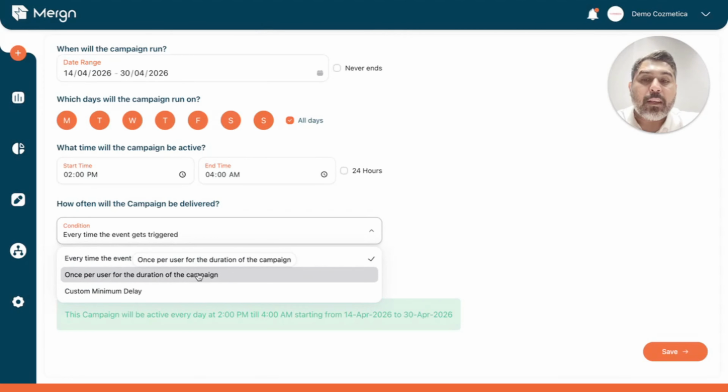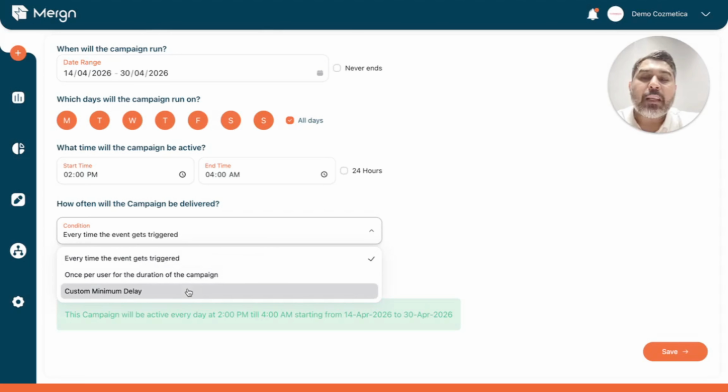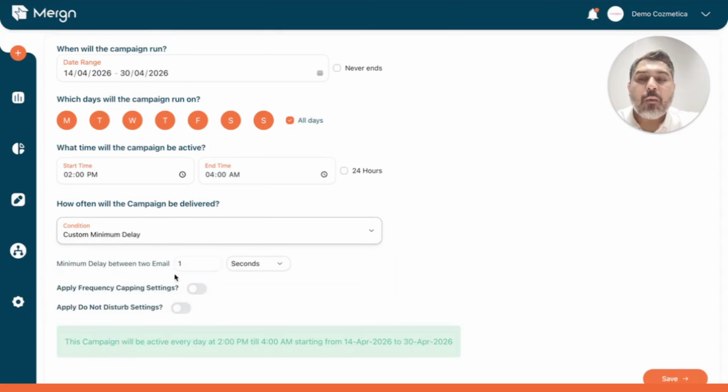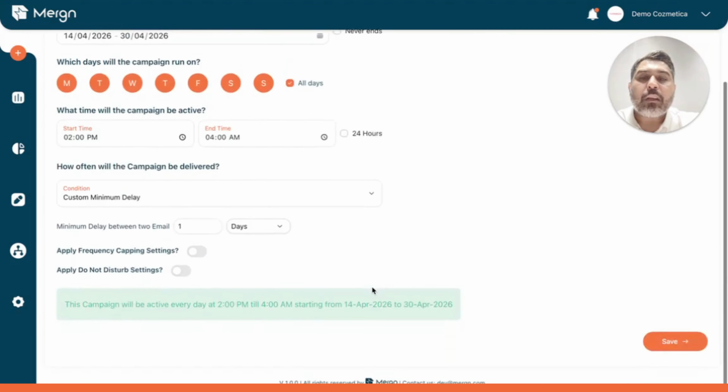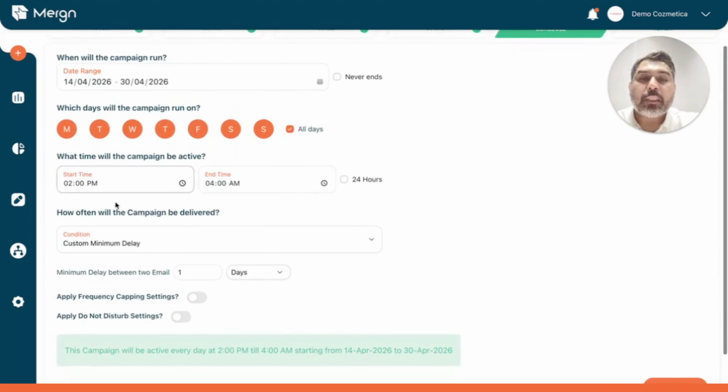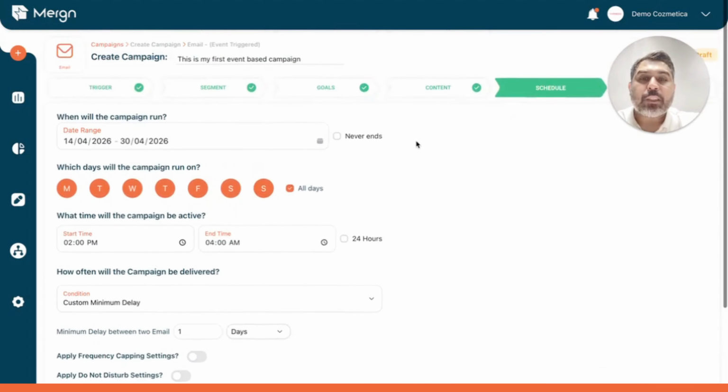Or you can limit this campaign broadcast to once for the duration of the campaign, or you can set up a custom minimum delay where you can say, I want to send this campaign every 1 day to the customer, for example. So this is how you can control the settings section on Mergn.